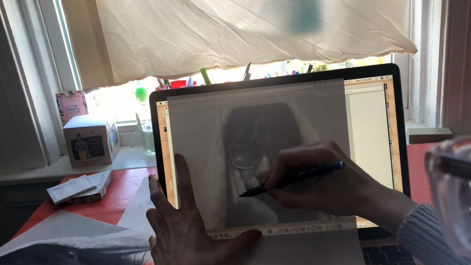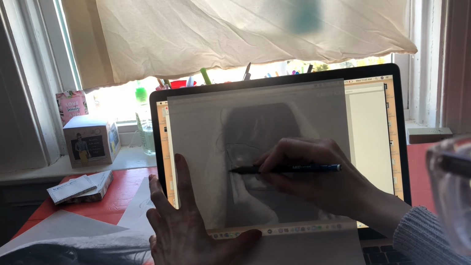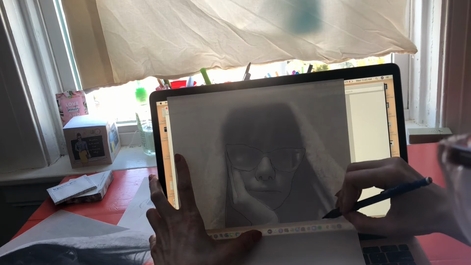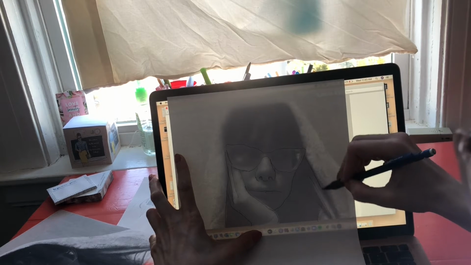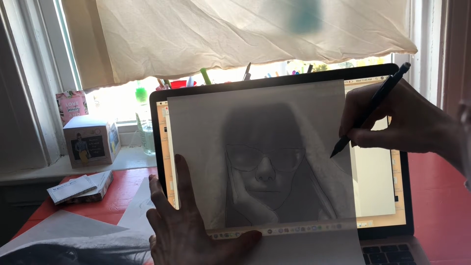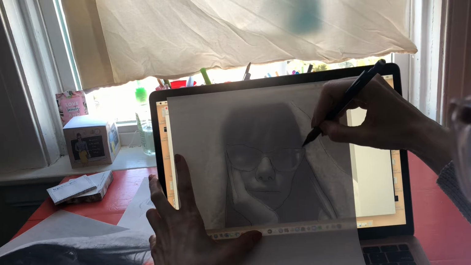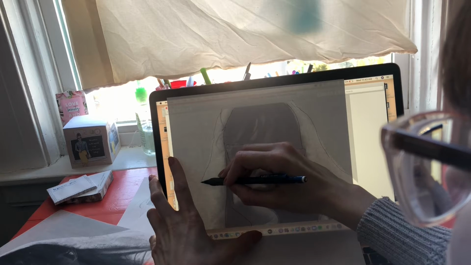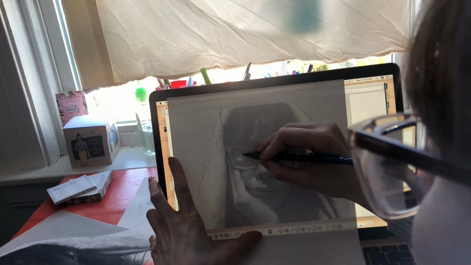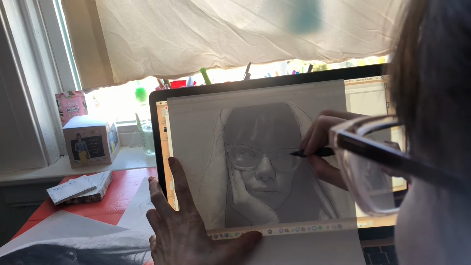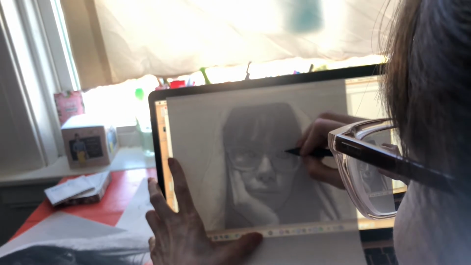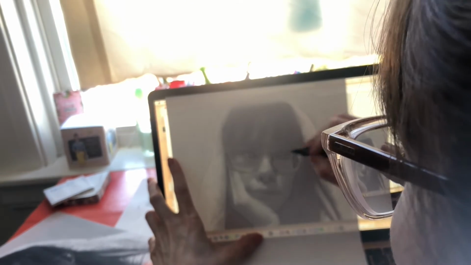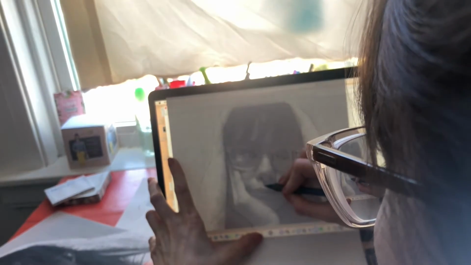And you don't have to trace like I'm doing right now, but for a lot of you, it is going to save you a lot of time and make it easier for you to do this drawing more quickly. This drawing is due on Friday, so whatever time savers you can use, like this tracing, will definitely be helpful. All right, and let me get my eyes in there. Doesn't have to be perfect. Just want to get generally where things are. Can always go back and adjust things later if I need to.